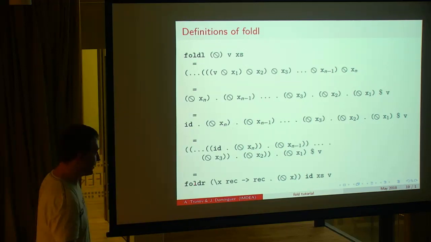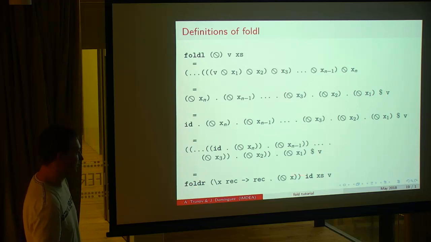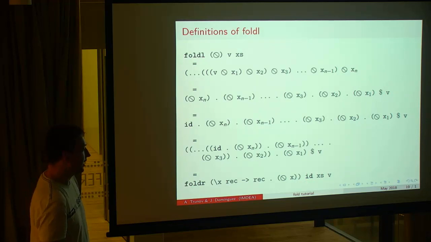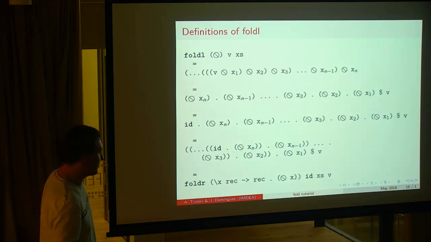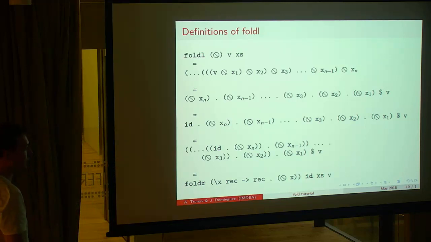And we can rewrite this representation into this form, right? So we start, this is for when the input list is empty, we just basically say ID, and we ignore this thing, right? So ID of v is v. This is what fold left does for the empty list, right?